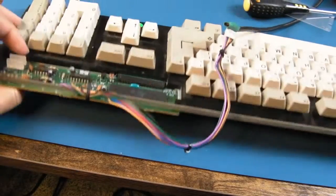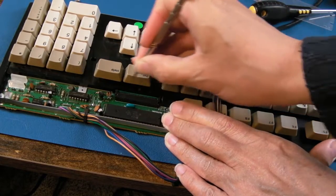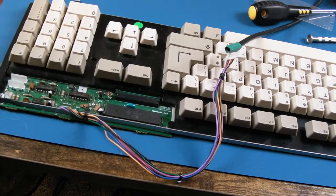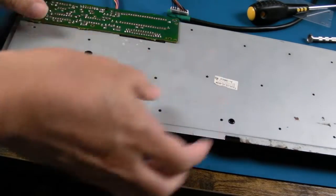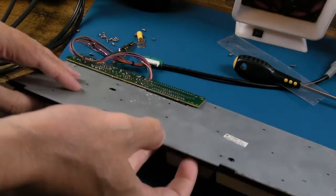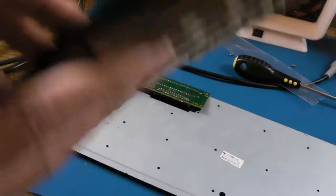Before we disassemble, we need to work out what's going on with this connector. I think this is one where you pull the plastic down - can you see that? So this should hopefully be one where we can detach it without damaging it. The Samsung ones are a solid push-fit and the conductive surface on the ribbon often just comes to pieces. There it is - it's just a bit of stickiness, and it comes right out.